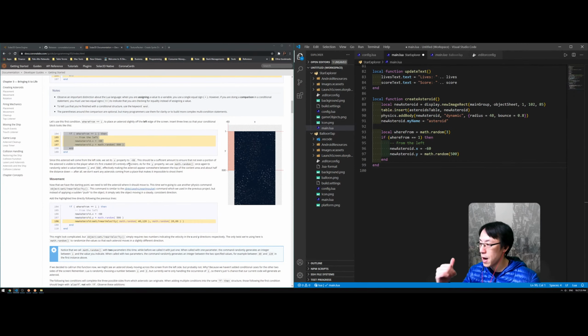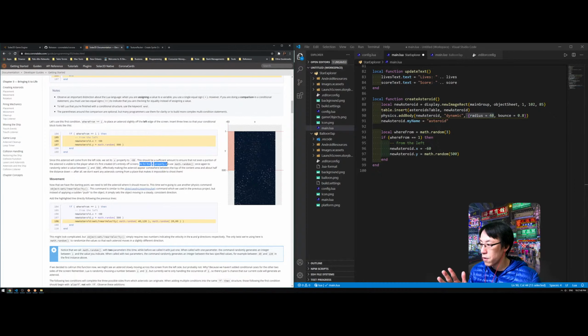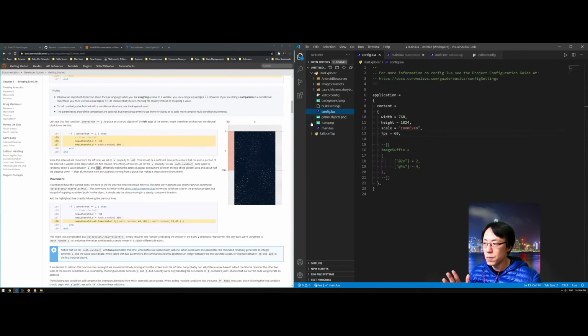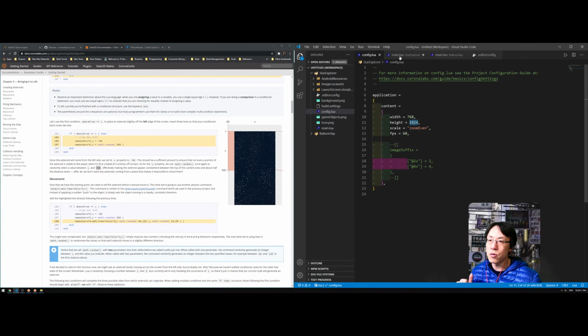Since it's from the left-hand side, we set the x property to -60 because the width is 40. Make sure it is off the screen. Okay, and then for y, we randomly place it up and down between a value of 1 to 500, right? 500 is the middle of the screen because our height is 1024.